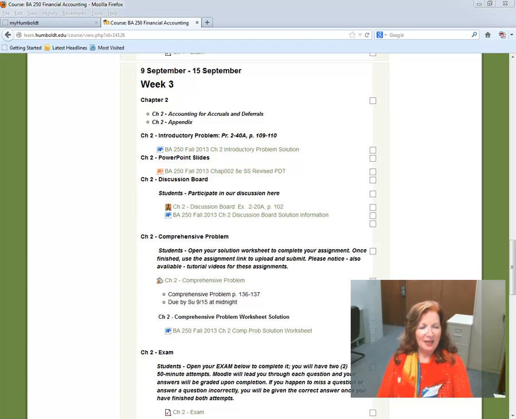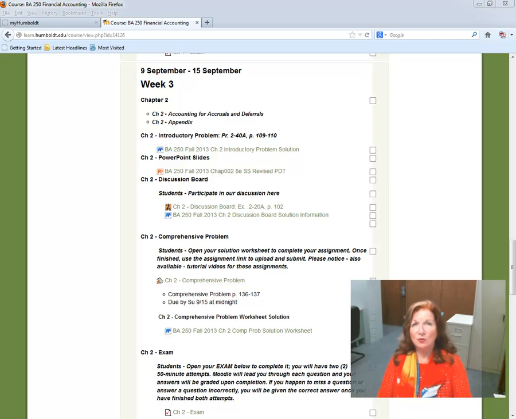Now on page 91, Exhibit 2-11, there's a transaction worksheet. It's just like the transaction worksheet you've been doing. It's just like the transaction worksheet in the sample problem, the introductory problem to this chapter, and in the comprehensive problem that you'll submit at the end of the week. So you want to study that and know where it is and be ready to use it as an example.